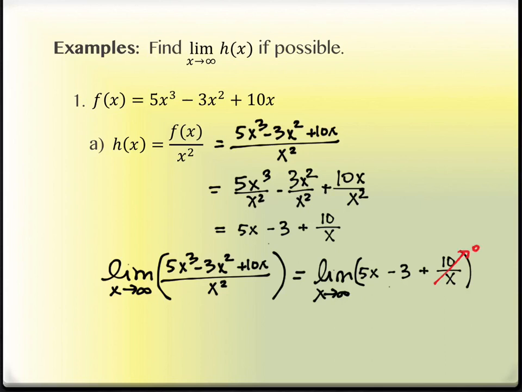This is 0 because it's in the right form. It's a constant over x to some value. It's 1. It's not a very exciting one. But according to what we saw before, that's 0. This piece, we've seen that before as well. When we take the limit of a constant, it's the same as it already was. Doesn't change. What happens, though, if I try to put infinity into 5x? I mean, I let x get infinitely large.